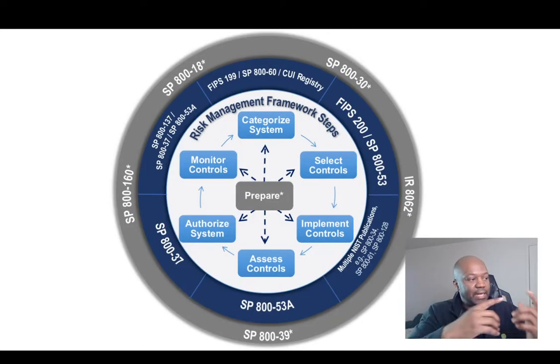Here, what you're looking at is the NIST 800-37 Risk Management Framework process. So for this person asking, they're changing their operating system, what controls do they need to go through? And the answer is all of them. I know you're like, what do you mean all of them? You've got to go through all of them.